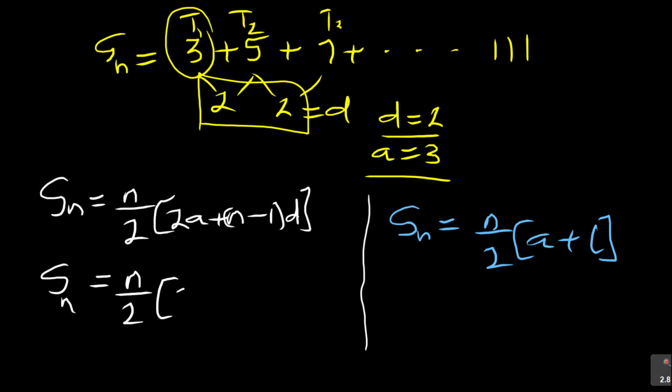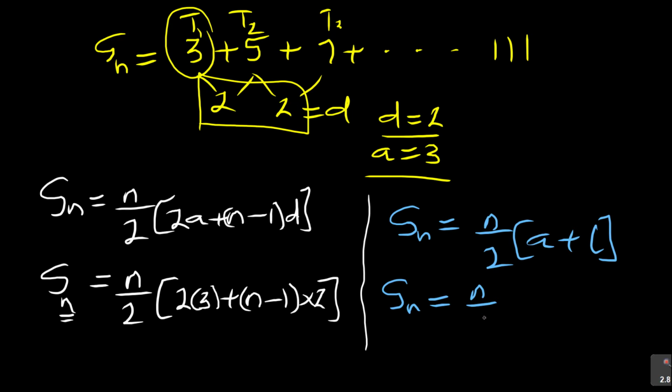I know the first term, which is 2 times 3 plus (n minus 1). I still don't know that, but I know my d is times 2. It's always better to put it like that. Or for the sake of the calculator, you can put the 2 before the (n minus 1). Alright, so which means we are stuck with our n.